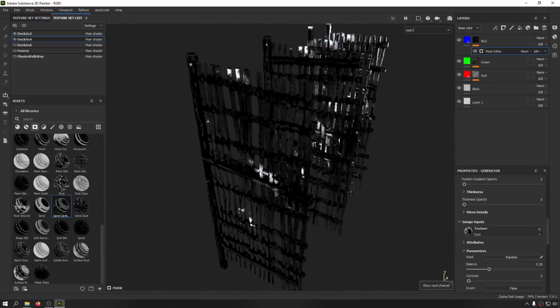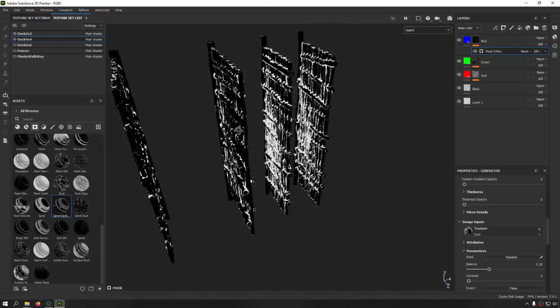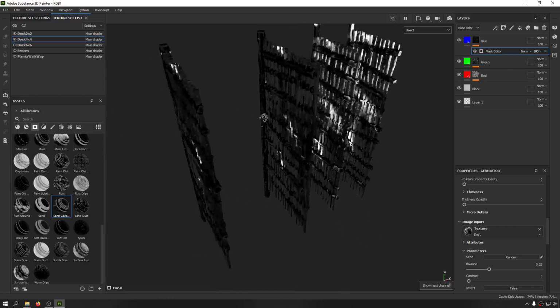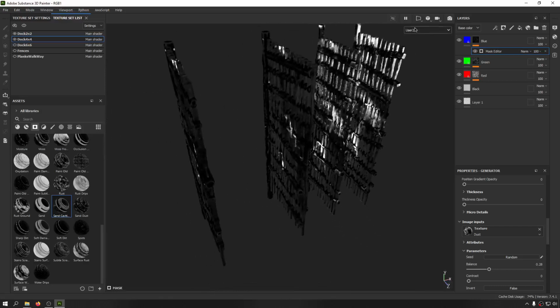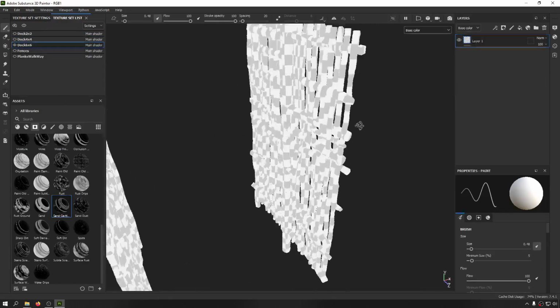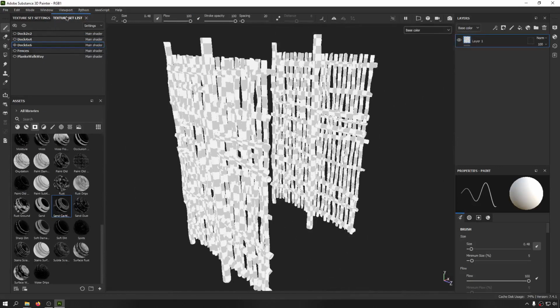So let's visualize the channels. This is user 0, user 1, and user 2. Okay, and for this one also, we do not have any information in this channel yet.